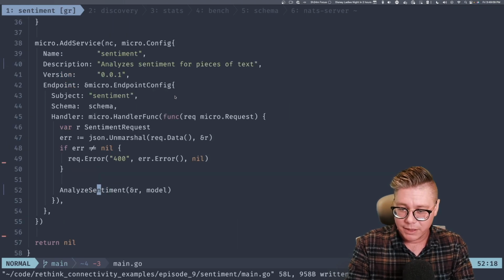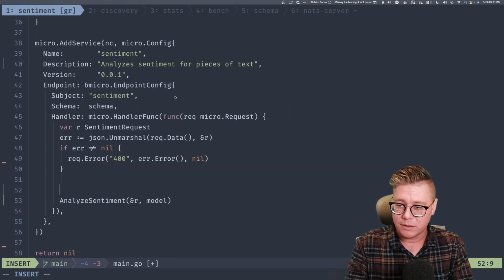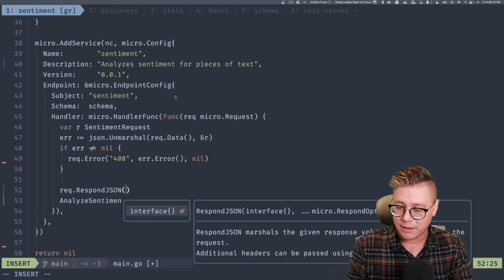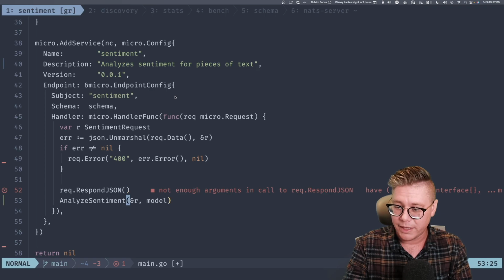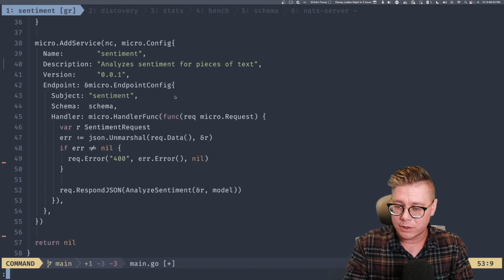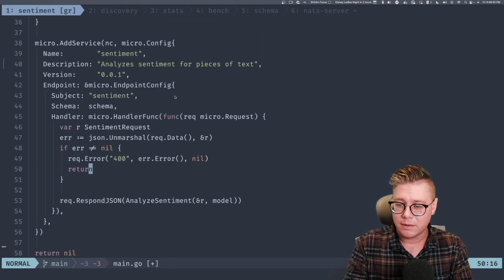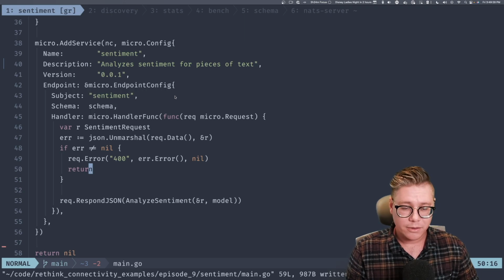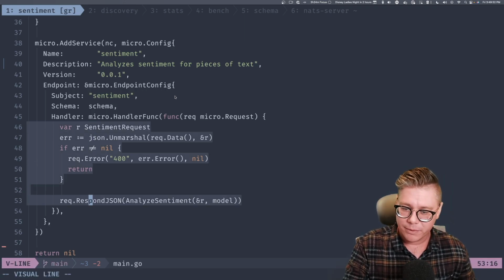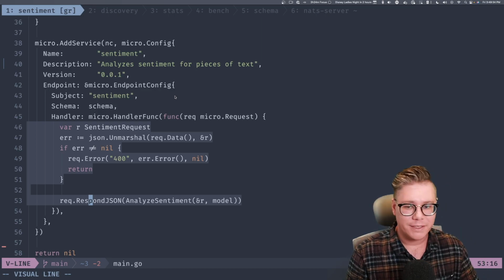So we can simply say to our micro request, we can say respond JSON, which just takes an interface, which is great. And we can also add headers to it if we wanted to. There's all kinds of fun stuff that you can do. But for now, I'm just going to respond like this. Add a return and our error, and that all looks good. This is a very simple kind of handler. Again, if you're familiar with HTTP, this is going to look very, very similar.